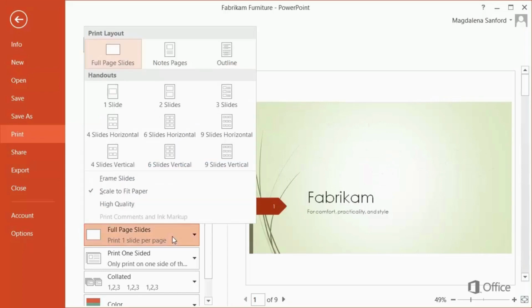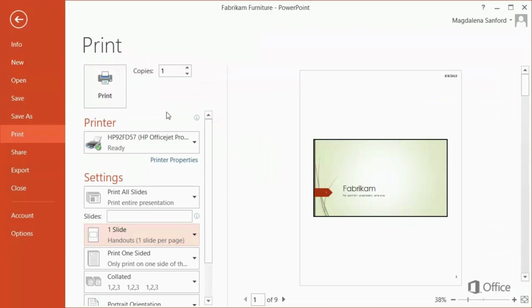Let's look at the layouts in the Handouts section. These look more like handouts. I'll compare the one slide layout here with the full page slides layout. In the one slide layout, the slide is smaller and the page now has a portrait or vertical orientation.